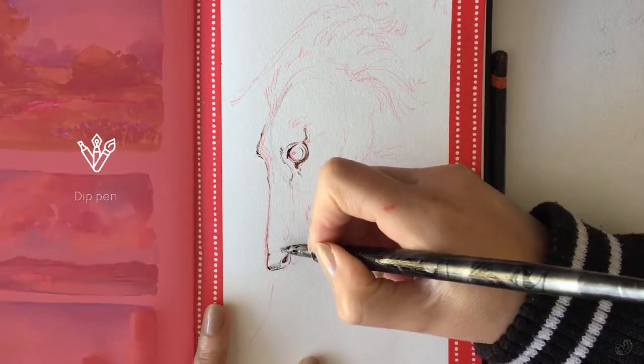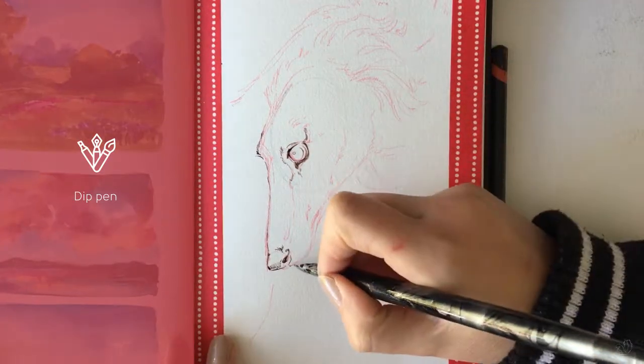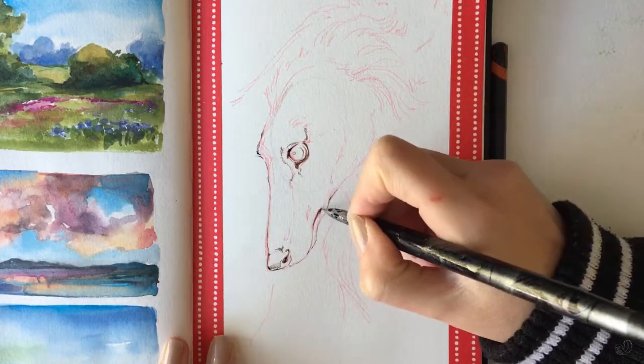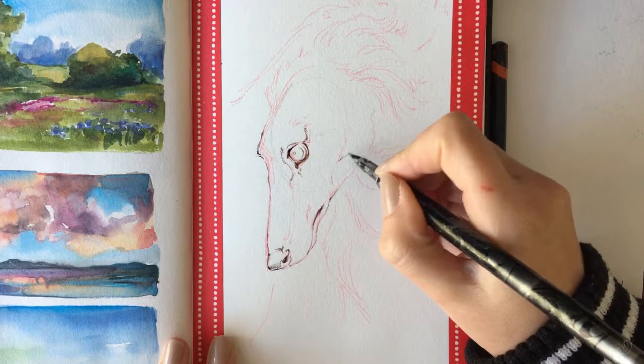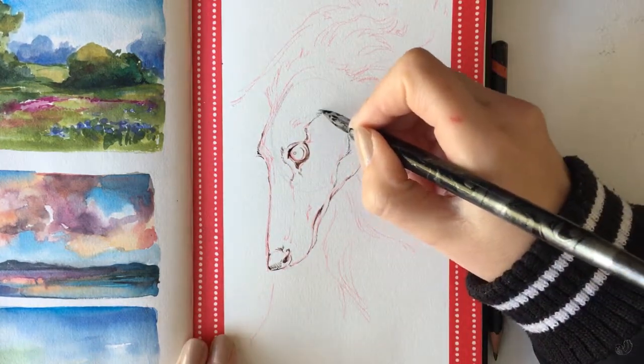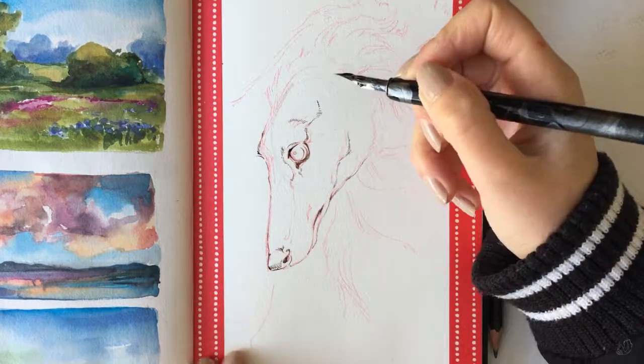So just with a dip pen, I quickly went in, added all the details. I think the important thing is to make it almost look like something out of a coloring book. So not too complicated, but it really breaks up the face and the head into its components.